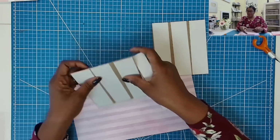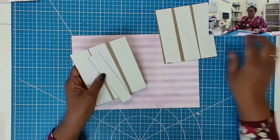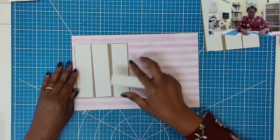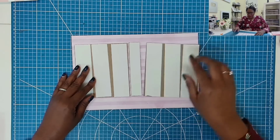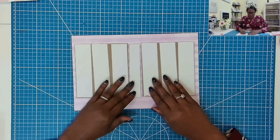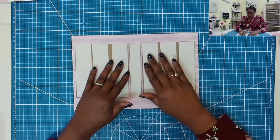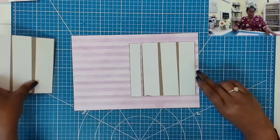All right, y'all, so this is going to be a very tight fit. I have added double stick tape to the back of my chipboard, and I have my piece that measures 12 by 8. And I am going to place these down so that you can see how tight of a fit we're going to have. So whenever you have a tight fit like this, go ahead and place it down first. And you can see that I'm only going to have about 1/4 of an inch on both sides. And that's okay because we can work with that.